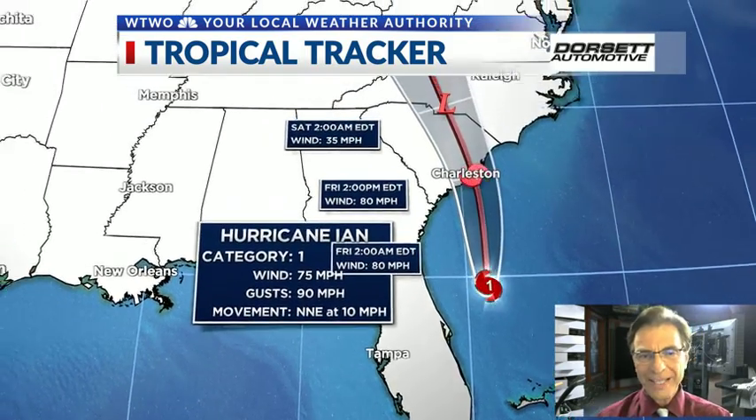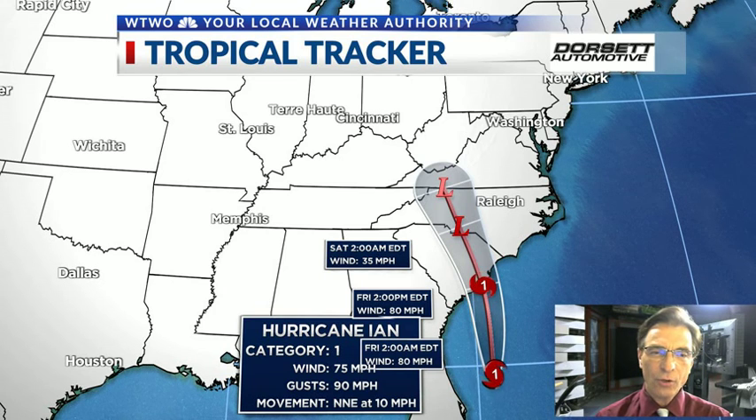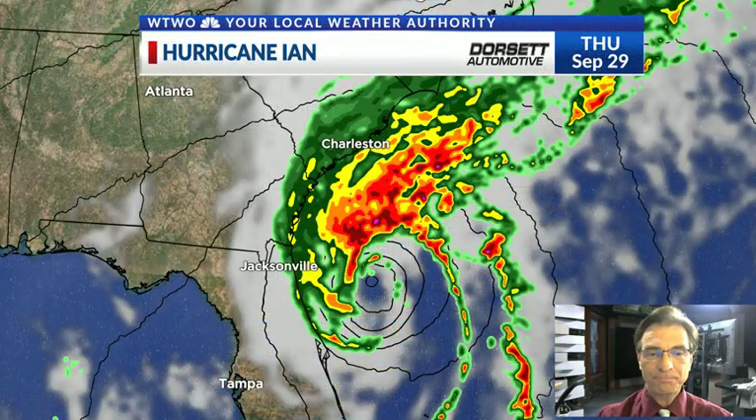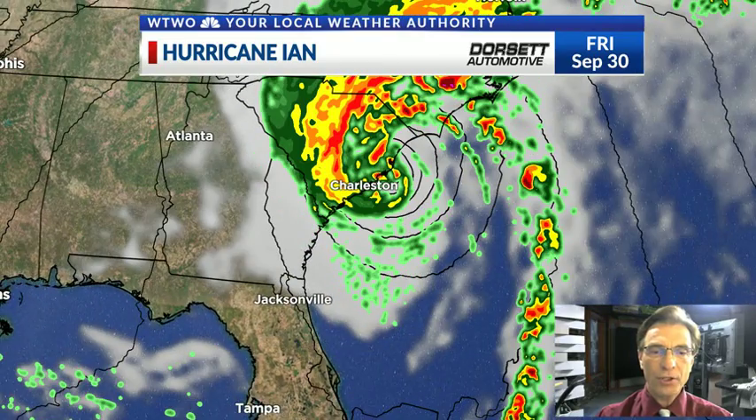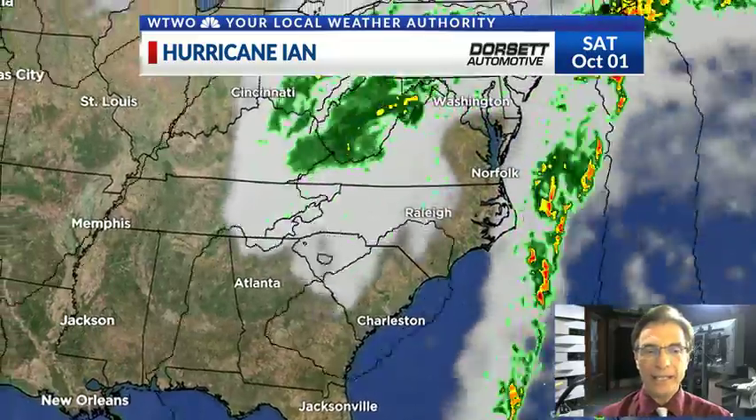They are under hurricane warnings anywhere from Myrtle Beach all the way down to the coastal areas of Georgia, predicted to have winds of 80 miles per hour give or take. From there it kind of lifts to the north, will diminish, and eventually get pulled back out to the east and away from the United States. Here's our computer model on this — it did a pretty good job of depicting where it was going to go across Florida. We're showing it pretty much into the Charleston and Myrtle Beach area, and then lifting north, where it gets torn up over land and starts to move away.